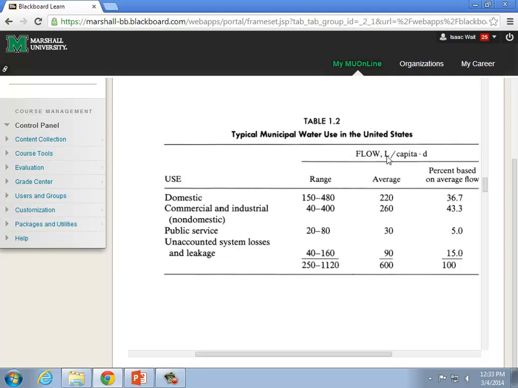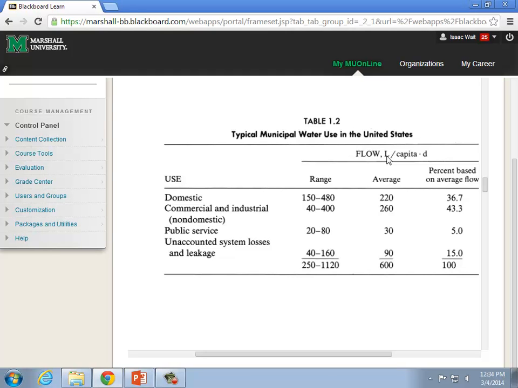From the scaled map, you're going to know in a loop what the area is. Maybe the area of one of those loops could be 89 hectares. And then from your supplied data, each student has a different figure. You might find that the population density for your town would be 10 people per hectare. That would be on the low end of population density. So if your population density was given as 10 people per hectare, then that would tell you inside of this area you have 890 people. So is everybody with me so far?